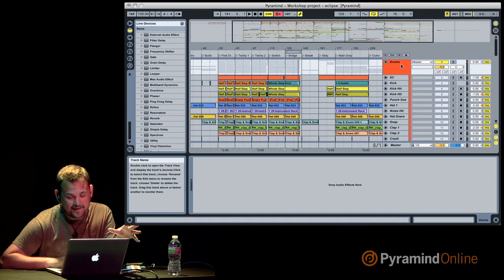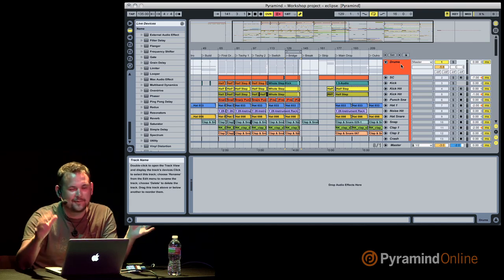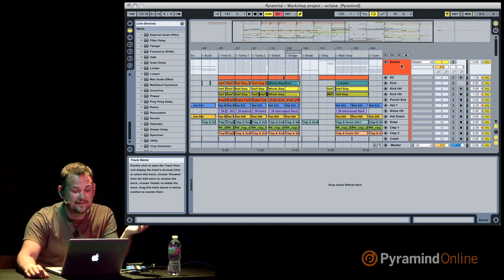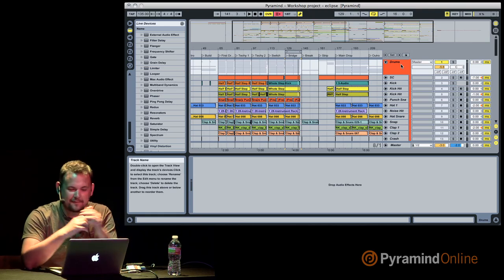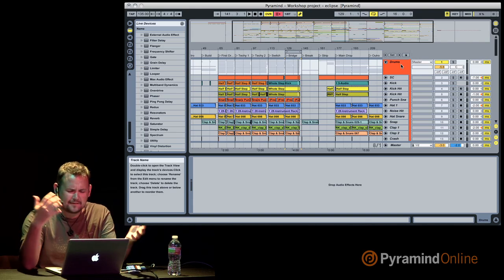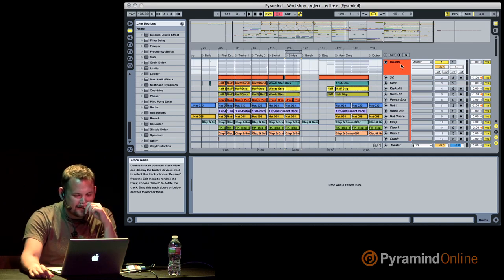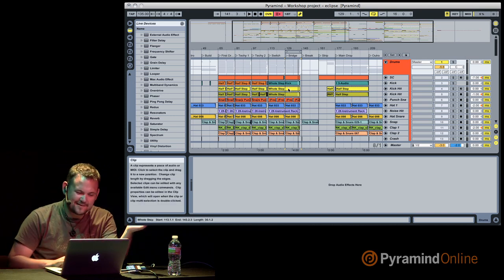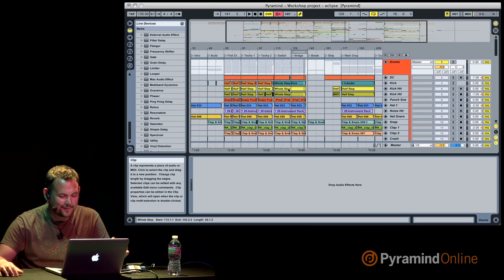So I'll bounce down the 5 stems, and then I'll just open a new project and drop in those 5 wave files, and then you've got a nice clean project with just 5 wave files. All your sounds are still in there. You're working with audio, you can cut those wave files, you can reverse them. There's lots and lots of creative possibilities, as well as being really easy to do the mix down, because you're only mixing with 5 tracks. And I'll always do that at the end of my tracks now. When you've got all this and you just close it and open up and you've just got 5 tracks to work with, it's just a load off.